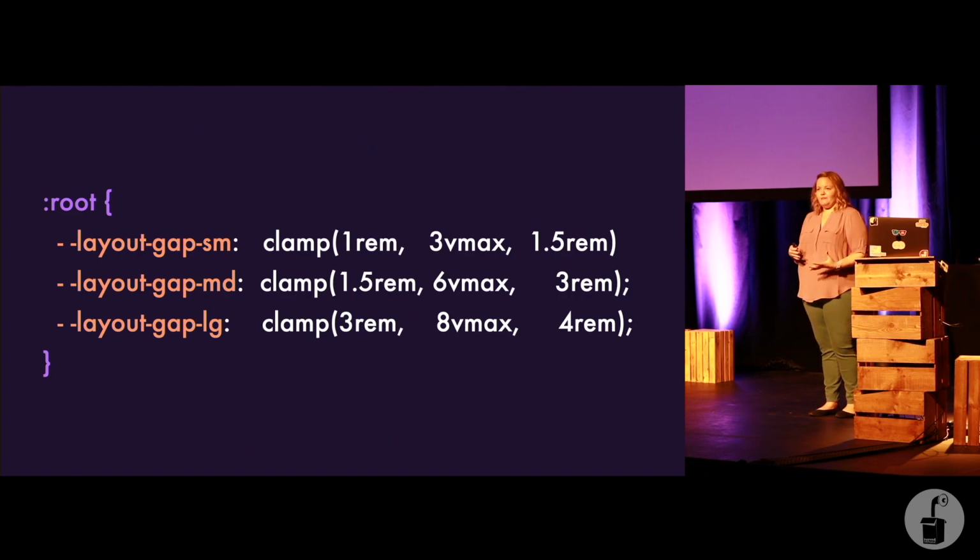So I use gap with Flexbox and Grid for more atomic components like form fields. I wanted to specifically call out that these custom properties are intended to be used for layout gap, again, like our larger layout grid. And since they are also relying on Vmax, that's not going to be quite appropriate either for a smaller atomic component. You can again see the doubling strategy in effect to determine our Vmax values.